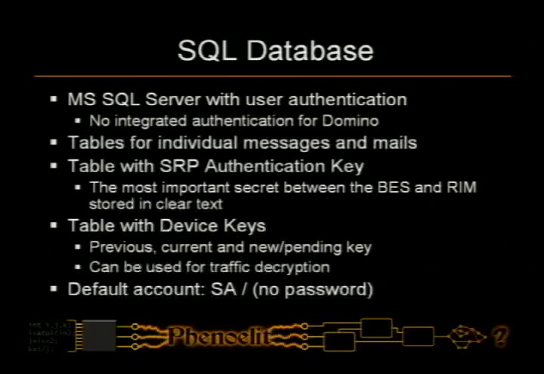The SQL Server turns out to be the easiest way to break into an enterprise server, especially if you're an internal attacker. With Domino, for example, it's not set up for integrated authentication, meaning that it would use the domain accounts of Windows, but it's actually using a username and password combination. It contains tables with individual messages and the emails, all in clear text. It contains a table that has the SRP authentication key in clear text sitting in a database. It contains tables with all the device keys, the keys that the devices use for encryption: the previous one, the last one, just in case you lost it, and the new one that's going to be sent out to the device. And those keys can also be used for traffic decryption. And the best thing about it, in a default installation, it has a username of SA and no password. So you can internally just connect to your SQL Server and get everything off it without much hacking.